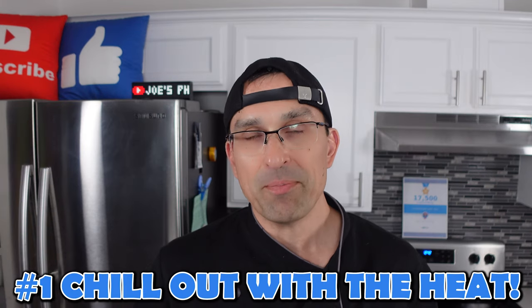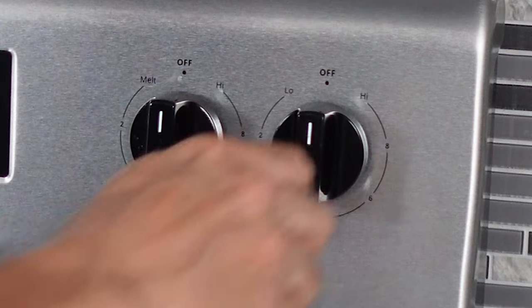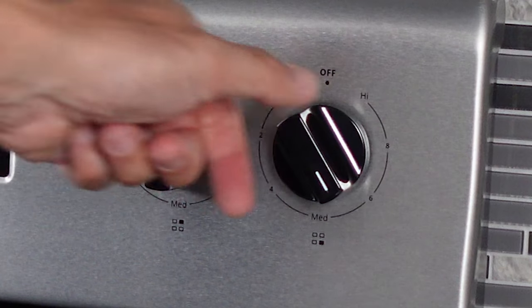The heat retention on those multi-layer pans gives you the ability to put room temperature ingredients into the pan without dropping the temperature at all. The first tip is to lower the temperature that you cook at. You might be used to cranking the heat all the way up, but with stainless steel pans the highest you'll ever cook at is probably medium-high. For the vast majority of cooking, you're not going to be setting the temperature past medium, and you won't have to deal with temperature fluctuations as much either.